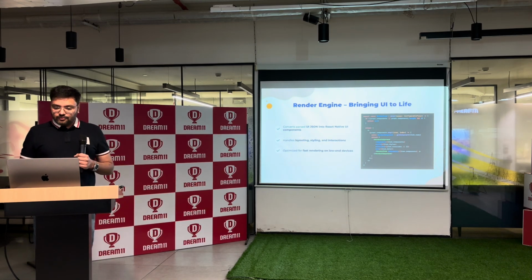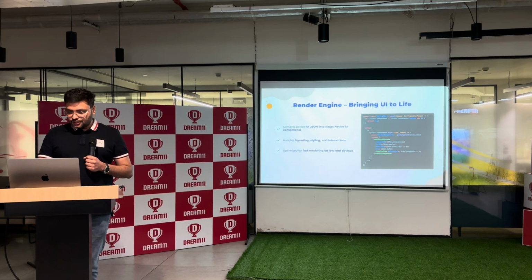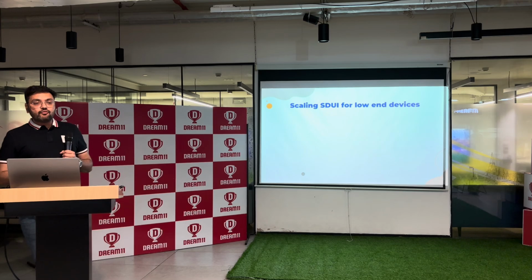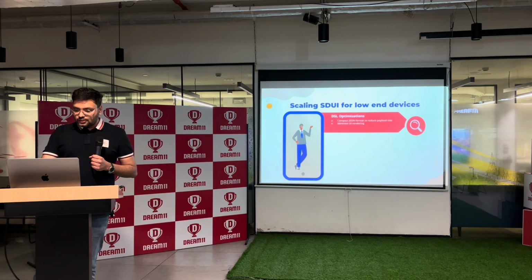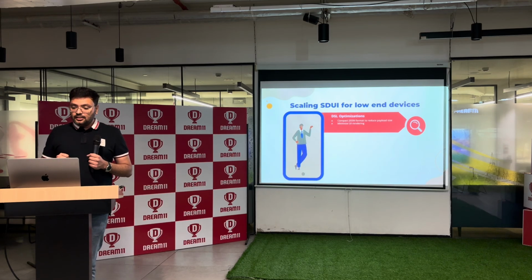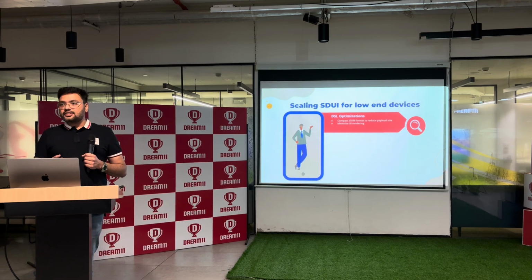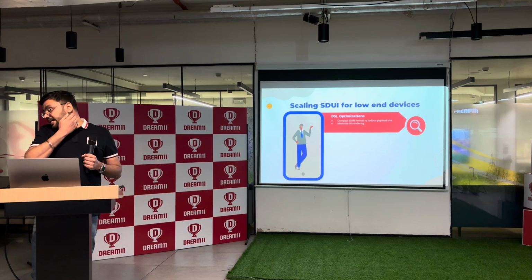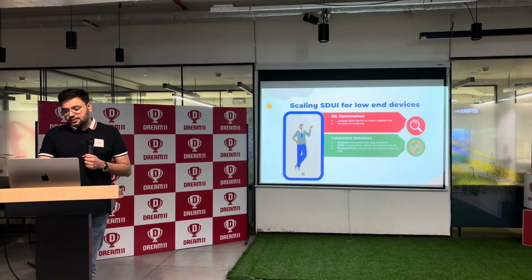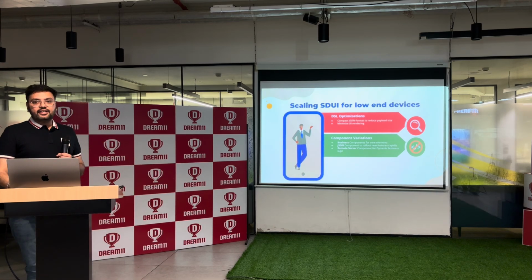So these are basically the 4 core pillars of our SUI architecture. As we discussed multiple times, we build for lower devices. So what we have done for lower devices is optimize our DSL. We built some sort of compact JSON to reduce payload size and network bandwidth. It helps us minimize UI rendering. Your UI will be refreshed, but only the part that you have changed from your backend, not the full screen. And the second one is our component variations.